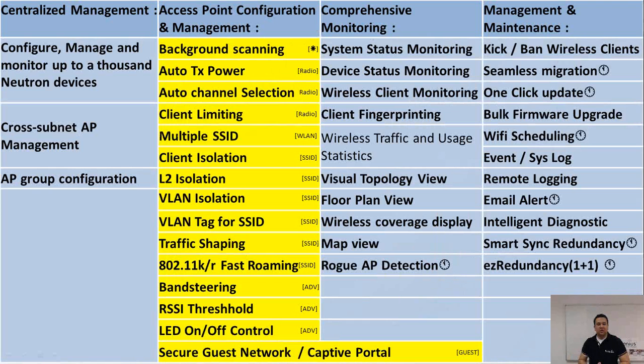Okay, the second column is actually an explanation of the main functions of the configuration and management of the wireless deployment. I will go through the features here, and let's see where we end.